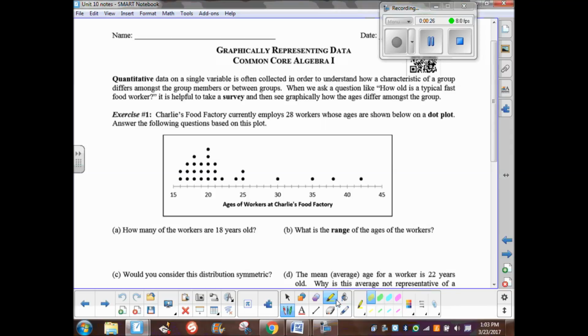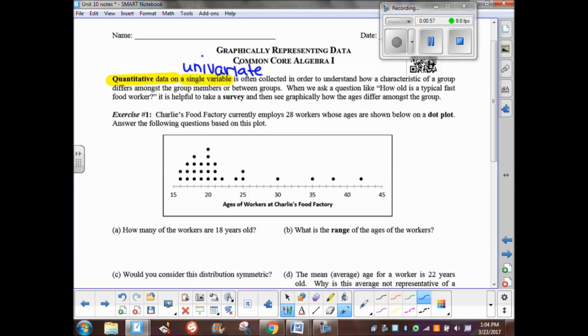So we're going to spend our time, okay, on quantitative data in a single variable for right now. Later on in the chapter, we're still going to be talking about quantitative data, numbers, but then we'll bring in another variable. We're talking about bivariate data. So right now, single variable, univariate.